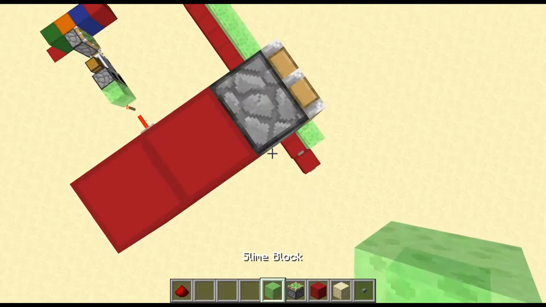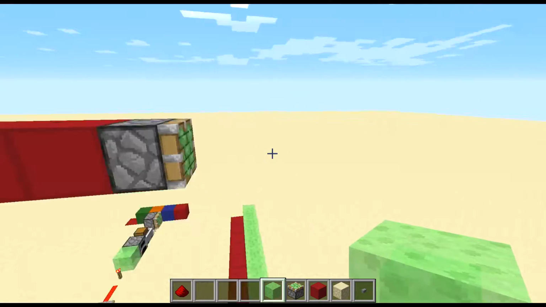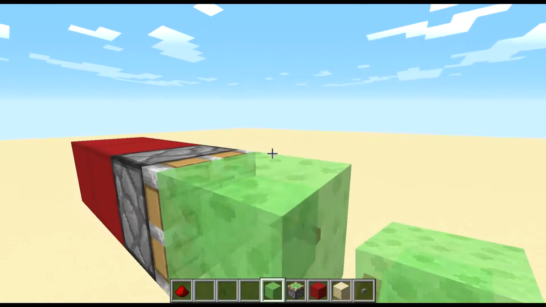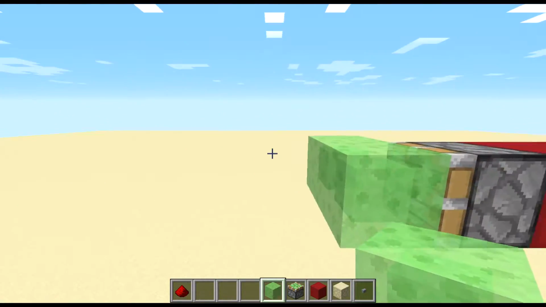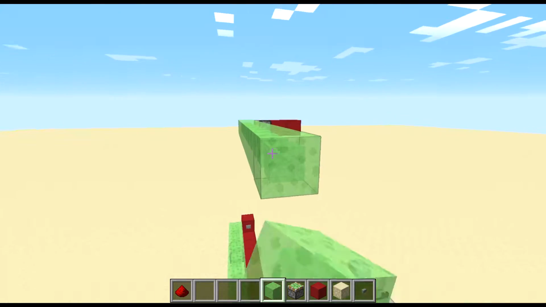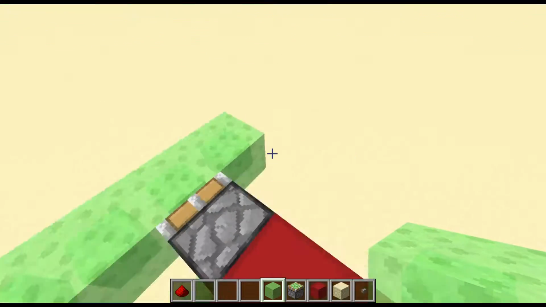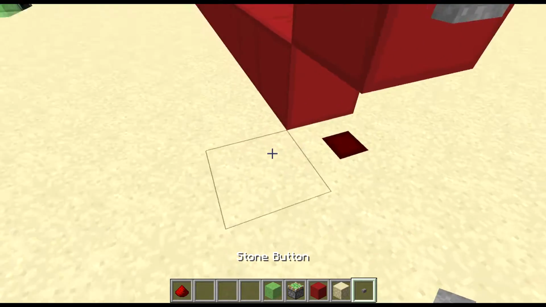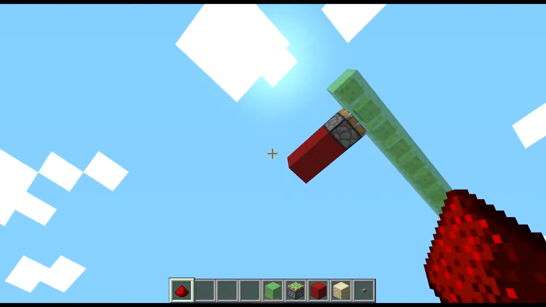You're going to want your slime blocks that are going to be up here, pushing the chest minecarts over above your head over here. So you're going to just do the exact same, keep them the exact same, and it's going to be 12 long because that's the push limit of a single piston. Okay, next thing we're going to work on is this, the redstone tower that goes up.